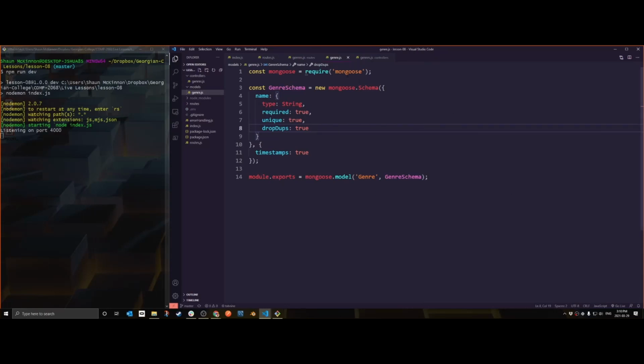Models are being provided by the library called Mongoose, which is our way of being able to connect to Mongo. And then it provides a feature set so that we can actually create models that contain things like validation, sanitization, normalization. It creates constraints for us so that we can actually force data typing, right? So, you know, it has to be a string value. It is required. It has to be unique. Drop any duplicates if you find any. So this is our constraint on the name field for our genre, right? So we can actually control what somebody enters as data inside that particular field.